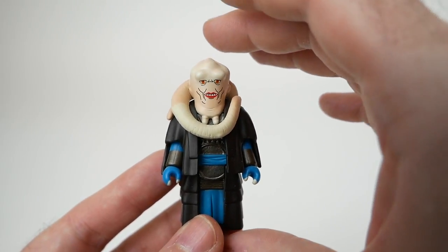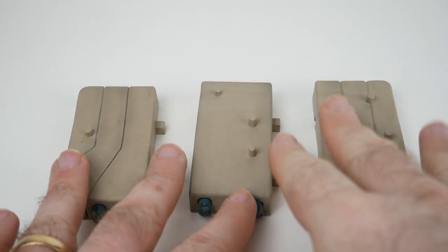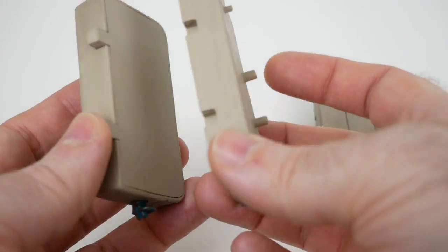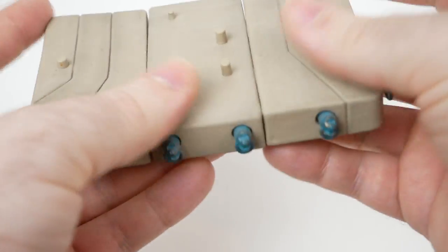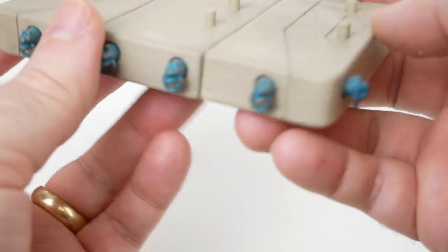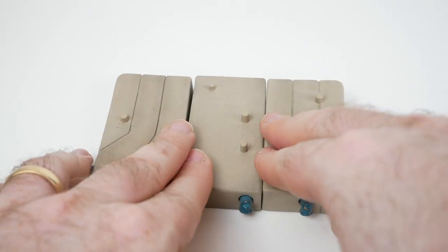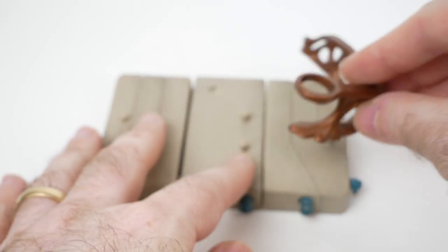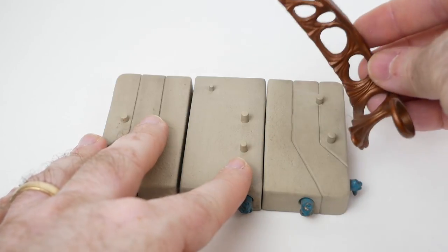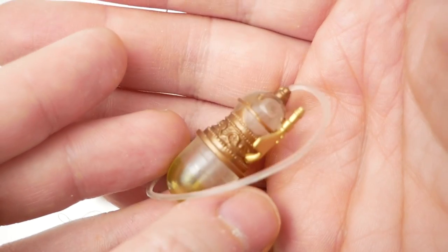As I said, each one of these guys would come in a box with a section of Jabba and his throne. The throne came in three sections that just kind of slot together. It's pretty nicely detailed actually for this kind of thing. In addition, we've got a railing which also fits on a couple of these pegs. And we've got the hookah, which is quite nice — nicely detailed, with a little liquid there in the bottom.